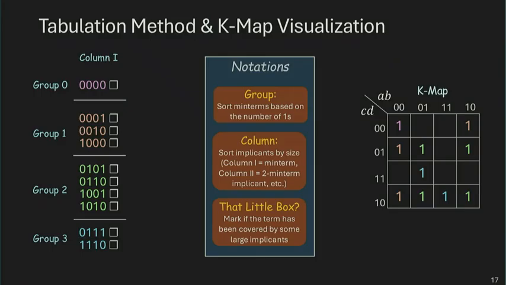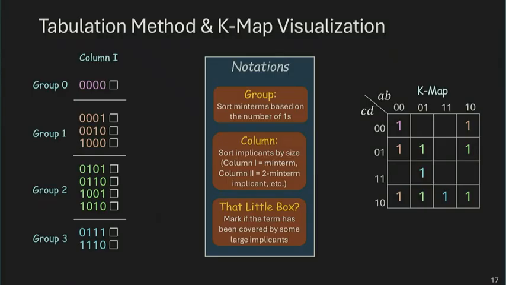And we have different columns. In the first column, you just put down all the min-terms. In column 2, you have the combination results from 2 min-terms, which are 2 min-term implicants. In the next column, you have bigger implicants with 4 min-terms. Next column, you have even bigger implicants with 8 min-terms. Just keep running this combining and uniting algorithm until you cannot unite them any further.